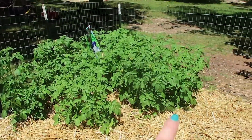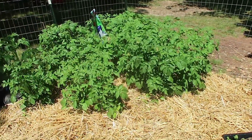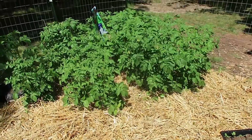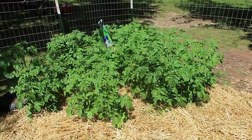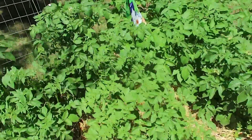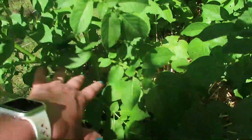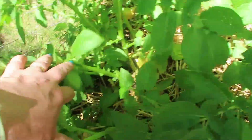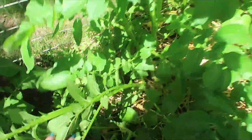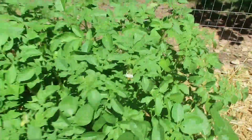So there you go. Now over here, from where I did trash bag potatoes, because I'm testing out many different methods, I had a mound of dirt. And so I just put a bunch of potatoes in the ground. Oh, I see some that are blooming. I'll zoom in on those in a minute. Put a bunch of potatoes in the ground, covered them with straw. But look here. That means we must be growing potatoes. And of course, we don't want the potatoes to come out of the ground. We don't want green potatoes. Okay, and then here's another flower.